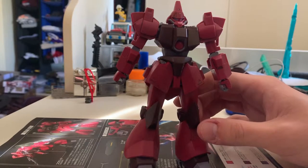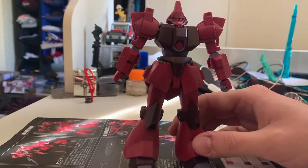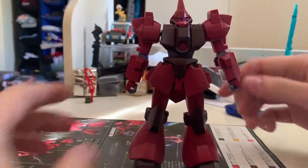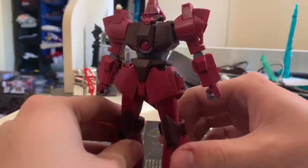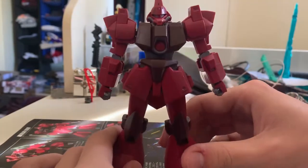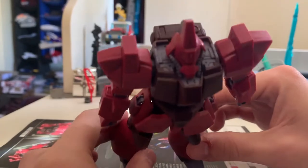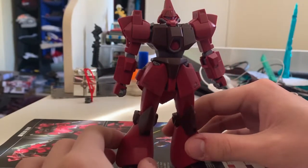Because if you watch my review before, the hand joint is just being stupid. Anyways, this time, if you look at the Rebake review before, it's basically the same, except this time we have, of course, the color difference. And I personally have to say, though, that the details are not on the surface, they are actually more on the joints and actually in the mobile suit as well. So we'll get to that part.